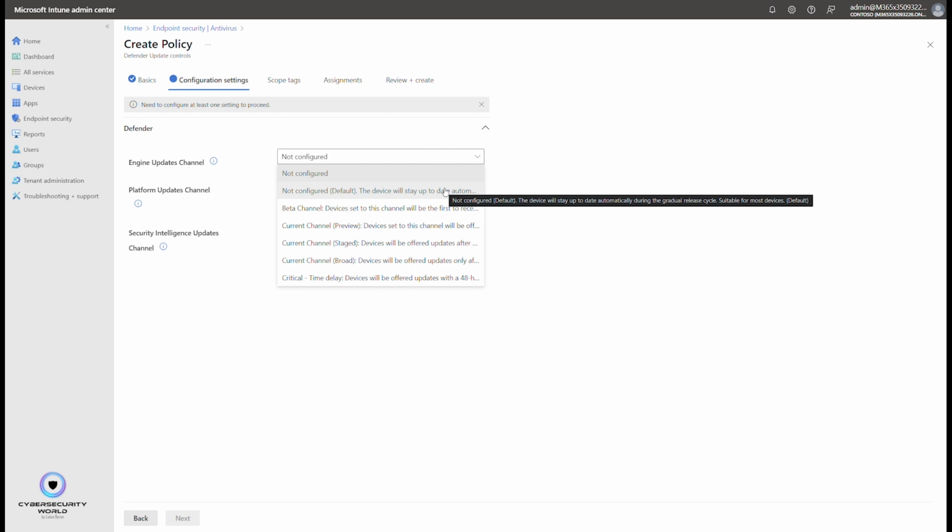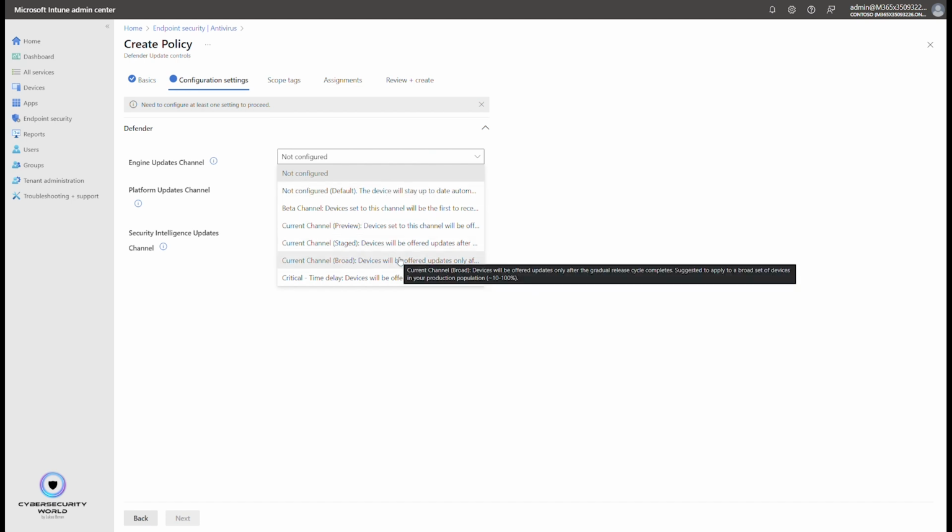This is the default configuration when you don't have updates managed by Intune or GPO. So that's the important difference that you should understand, because it's not the same, not even close, it's very different. You should never use the Not configured option, because if you want to use broad channel, you should select the broad channel from this list of options here.